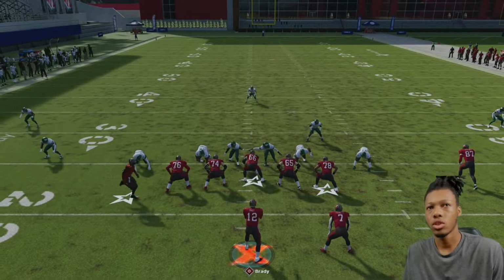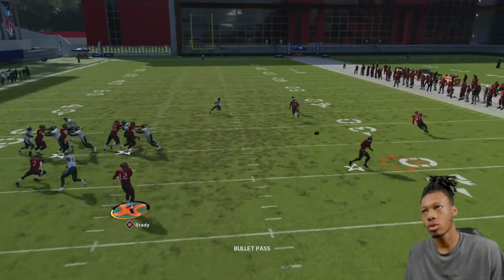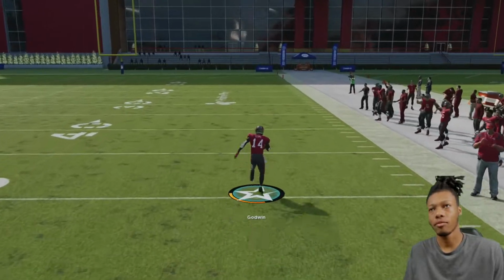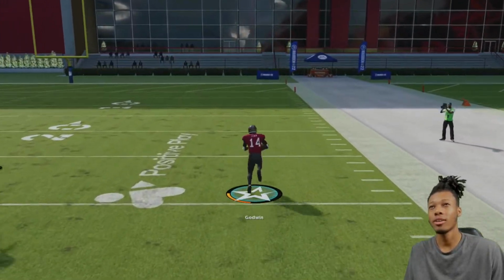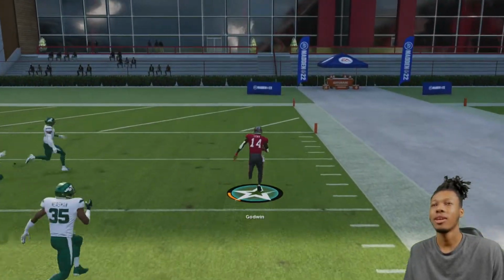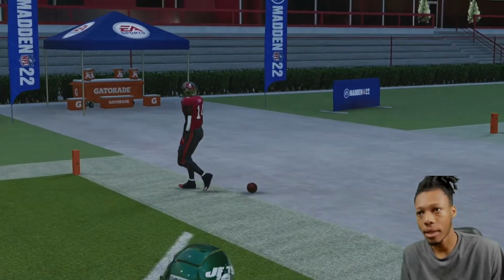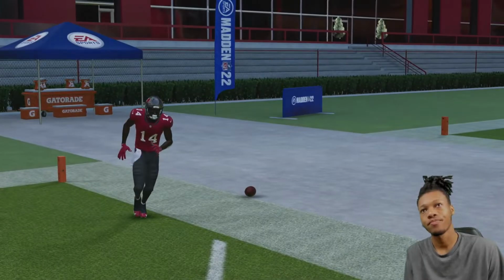Pretty simple. Just wait for a while to clear a little bit. Throw it to him really quick. Depending on if you get good blocking, you can take it for 6. But we're probably gonna get hawked. Can we get it? Can we get it? Okay. Oh my geez. Okay, we got it. So that's a pretty solid play for you guys to run as well.